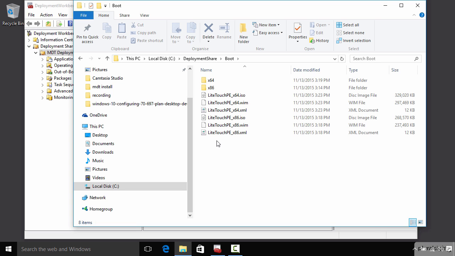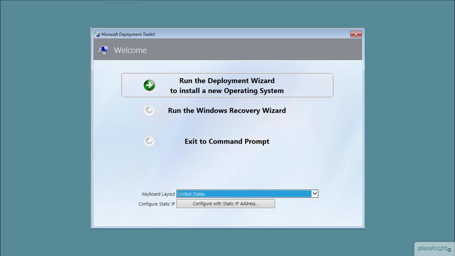We also have a .wim format file that we could use, for example, if we wanted to perform an installation over the network or with DISM. And those Light Touch PE boot files will allow us to kick off the install of our reference computer. The MDT Light Touch installer can then be booted to from a DVD or over the network, and the wizard will allow me to perform an immediate capture afterwards of the reference computer. So the end result is a custom install.wim image that I can then deploy to end users.